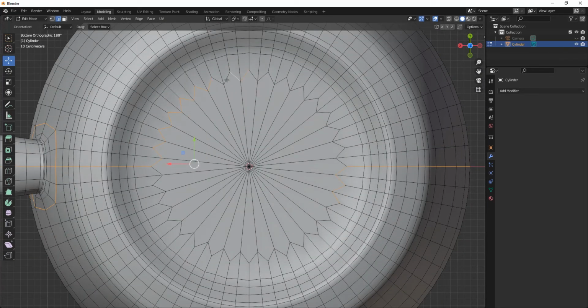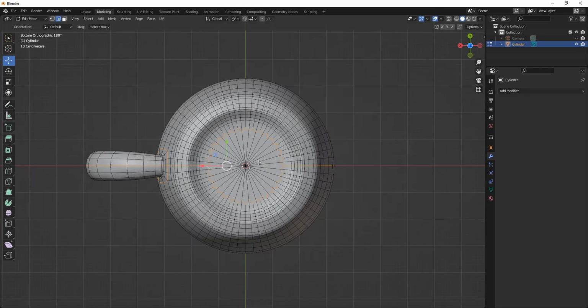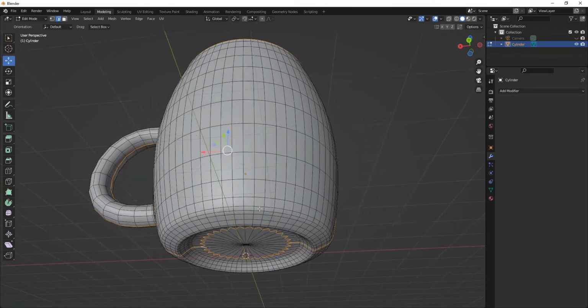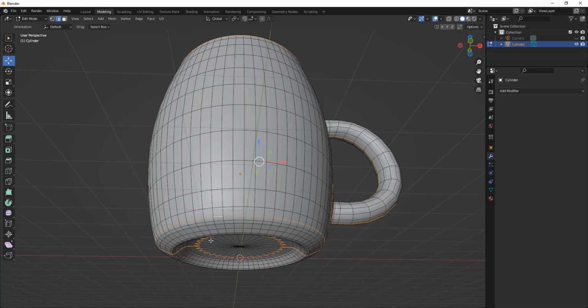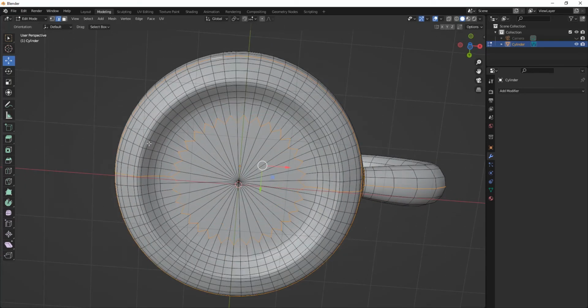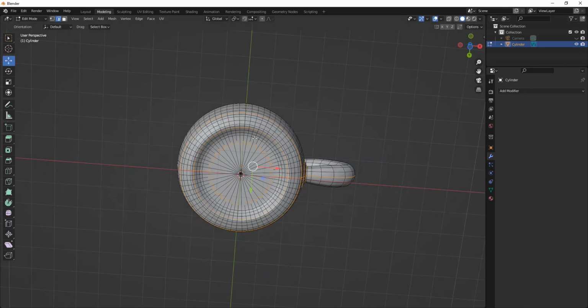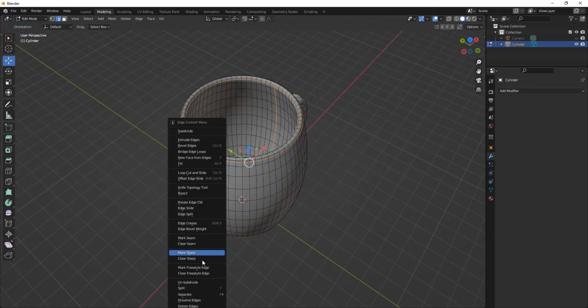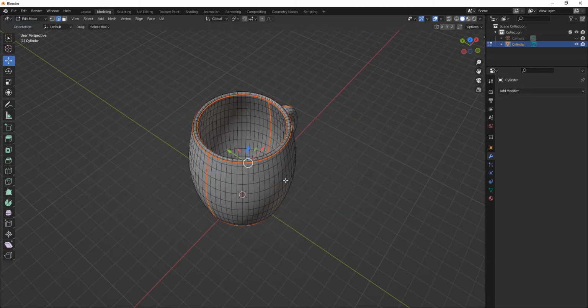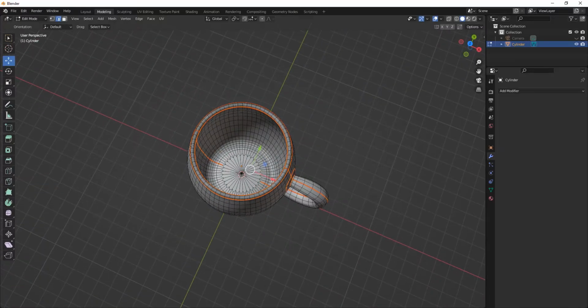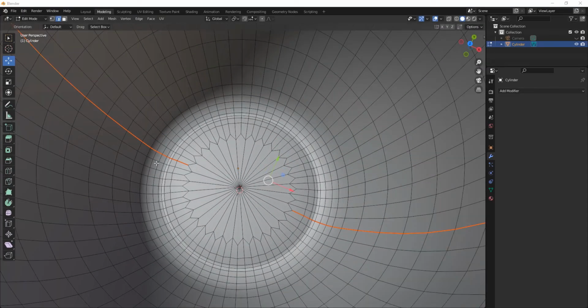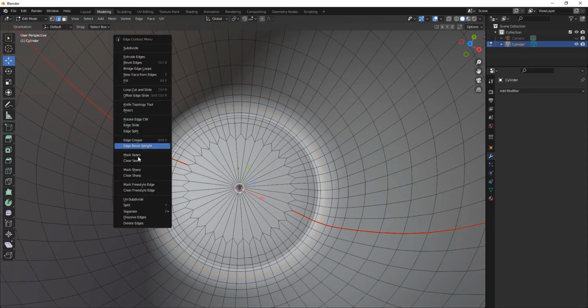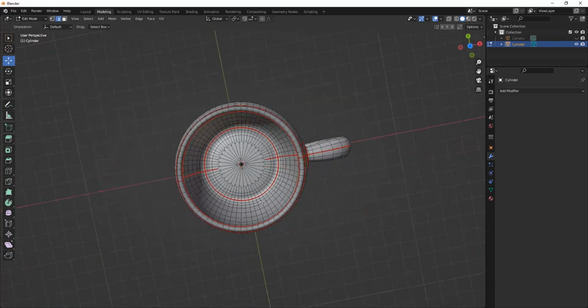Now from down also just select this hole like this. Now from down also select its edges as per you require, as per you want to apply the texture on it. So you can now left click and then mark seam like this. So now from inside also you have to just left click and click on mark seam like this.